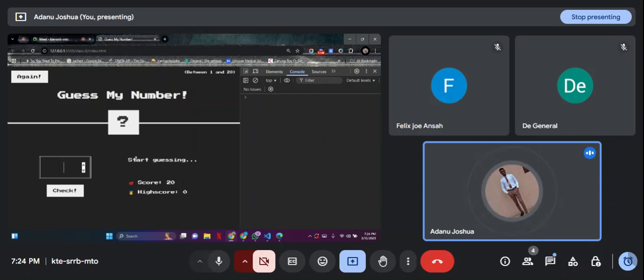We'll have too low or something. Then if we have a number that is higher than the secret number, we have too high, at least to give us an int. You get that now? And if the number that we get is correct, like if the number that we pass tallies with the secret number, then we'll change the message. All right, we'll change the message.